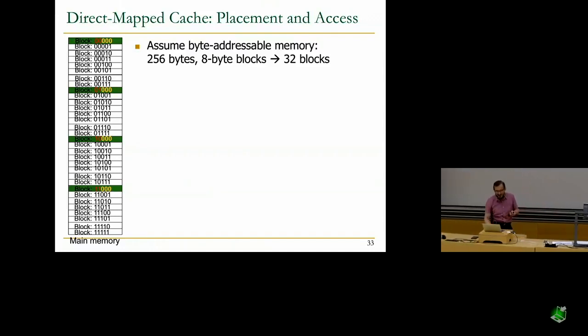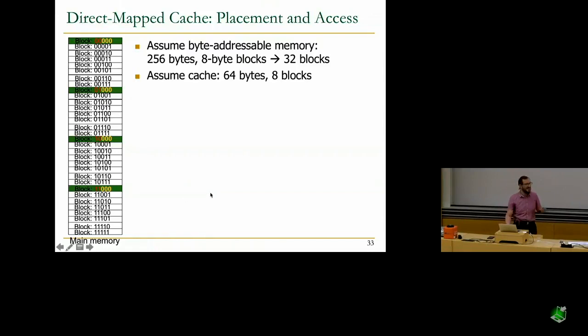So this is our main memory. This is actually the entirety of the 256-byte memory. And I've shown you the blocks over here. So this is block address 0. It has 8 bytes over here inside memory. This is block address 1, block address 2, dot, dot, dot. This is block address 8. This is block address 16. This is block address 24. And I decided to mark these because I'm going to design a cache where these blocks actually have to go to the same location in the cache because of the way we're indexing into the cache.